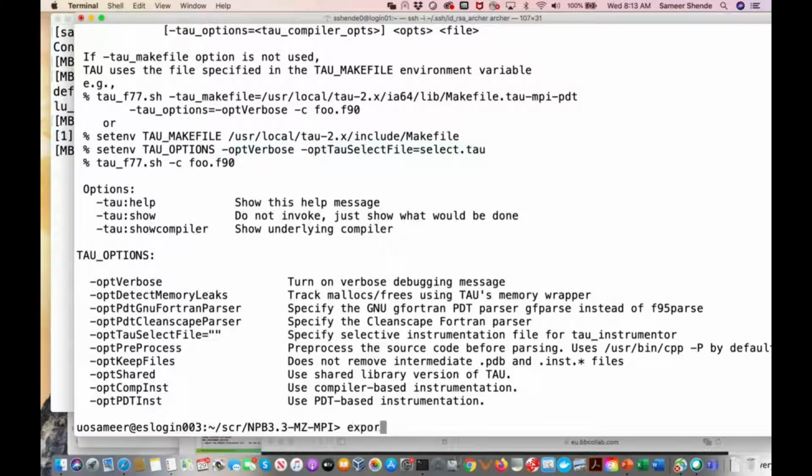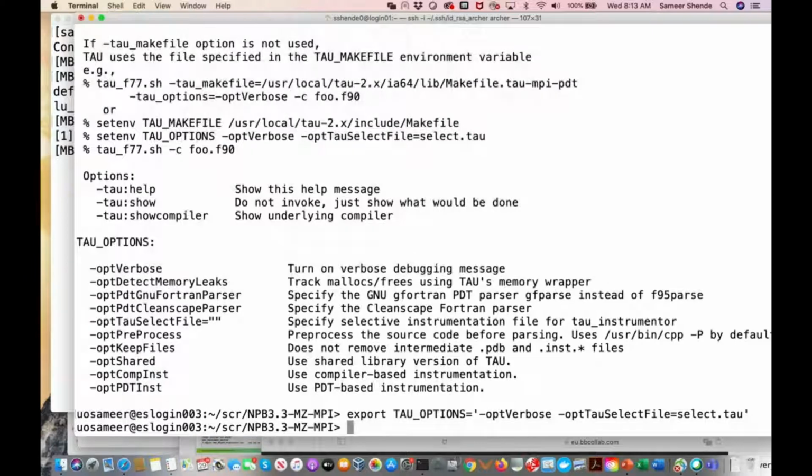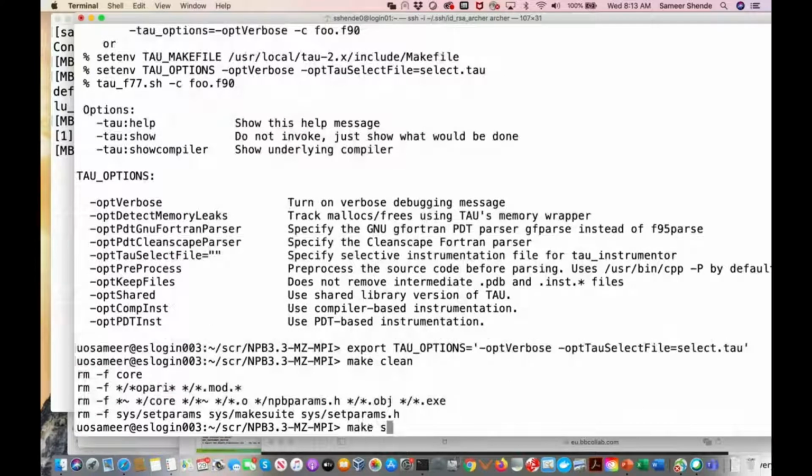So I can say export TAU_OPTIONS equals single quote this, which is saying please use the selective instrumentation file called select.tau. And then I can go and do a make clean again, and then make suite with MPIF77 equals tau_f77.sh.